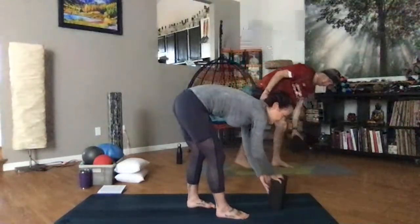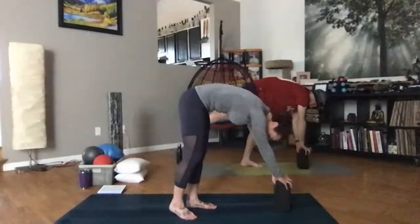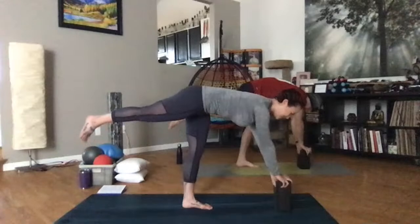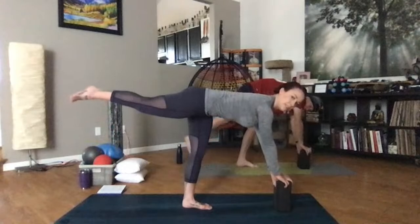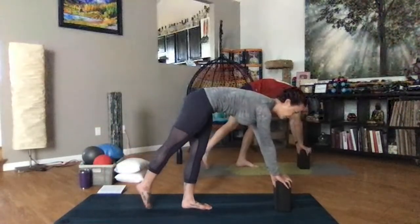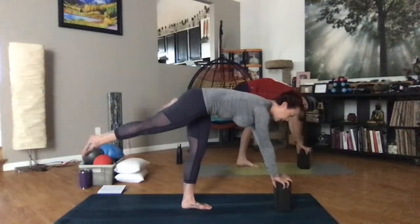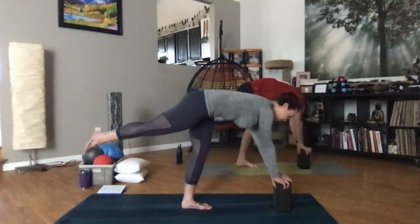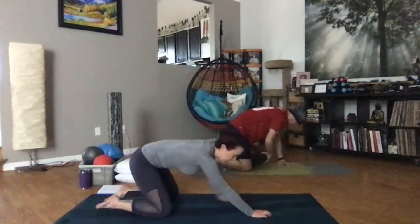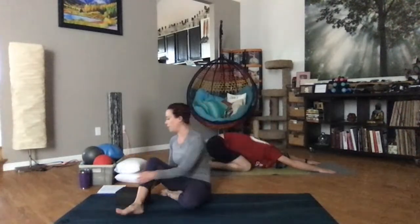Grab your block — you're going to come forward and reach the right leg back. That left leg should be as straight as it can be. Try to get a little longer. Bring your gaze just slightly forward towards the top of the mat, reach the back leg back. Lift and lower — like you were dipping your toes in a cold pond. Lift the rib cage up and away from the floor. Now lift, hold, super straight leg, reach farther behind you, pulse up. Rest, come all the way down. You can use your block under your head if you need, or under your tailbone. Reach forward, take the legs long for a big stretch. Move to child's pose. I hope you are as warm as I am.